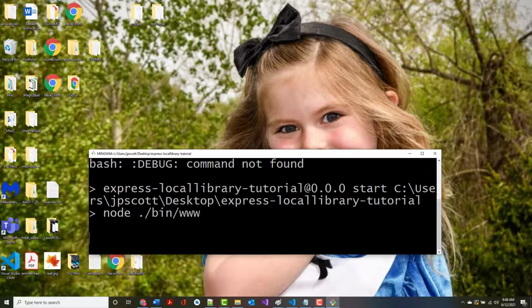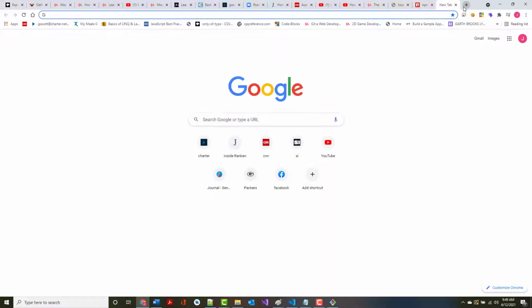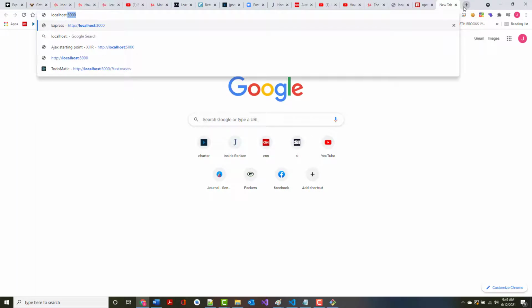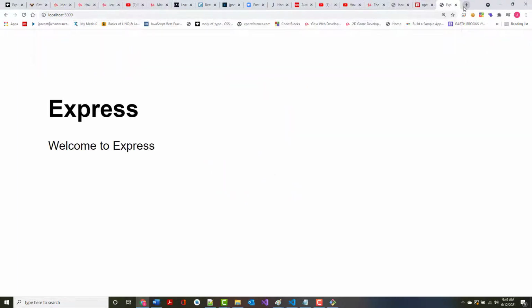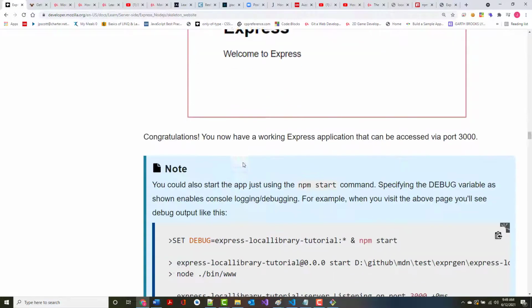Not sure why that's happening. It looks like it's trying to call it though, but I know that when I did this a couple lectures ago, when I went in here and went to localhost:3000, it worked. Well, there it is. So it's giving me something. Welcome to Express.